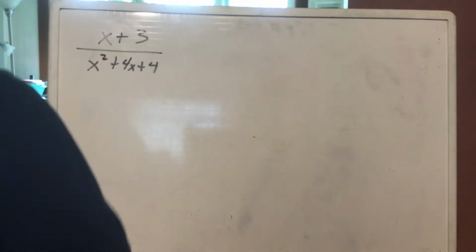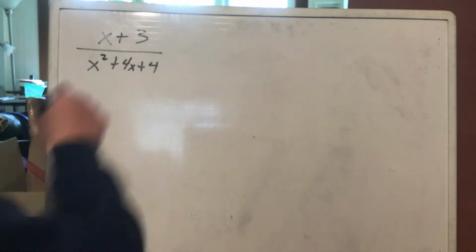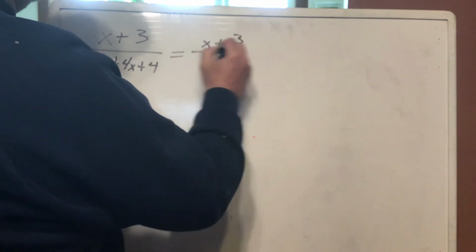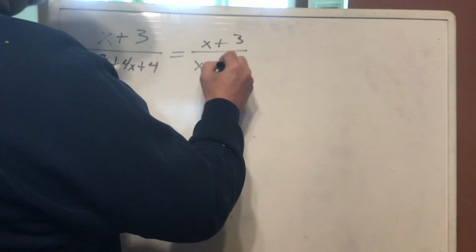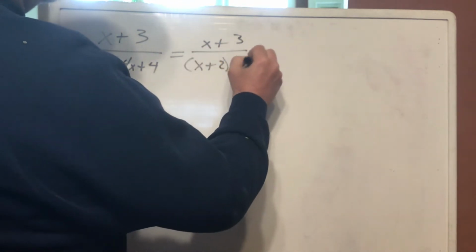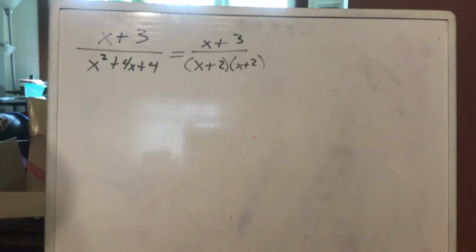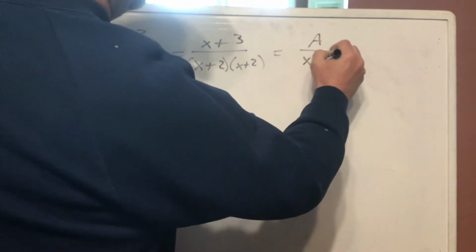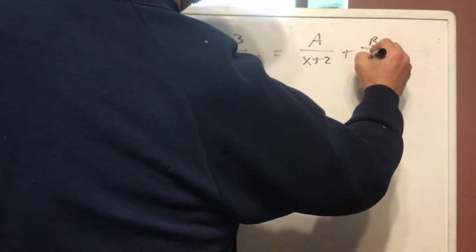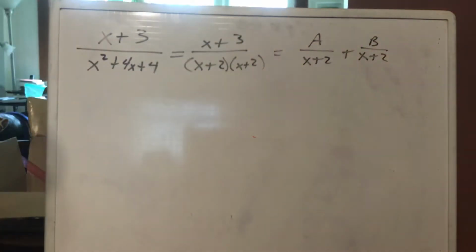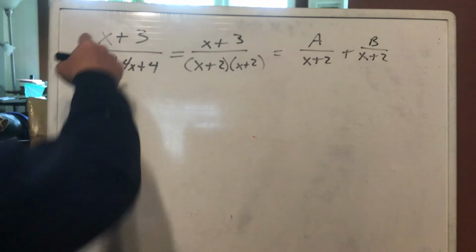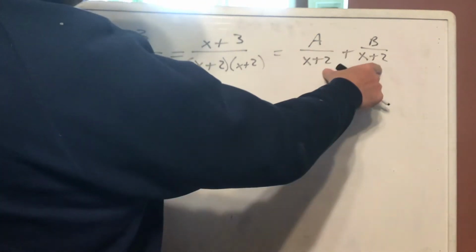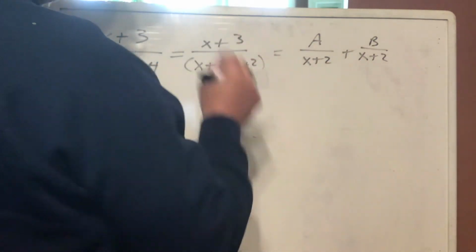Now the problem with doing a partial fraction decomposition on this one is if you look at that denominator, say, okay, well that is x plus 2 squared, so it's x plus 2 times x plus 2. Now the issue with that is, in trying to do partial fraction decomposition, if we said this, well that's not right, because then this would just be a plus b up here. There would be no x terms, because those are already a common denominator. You wouldn't have to multiply by anything.